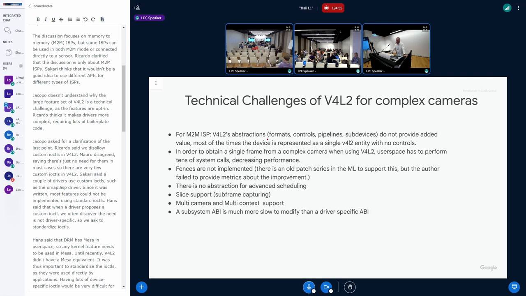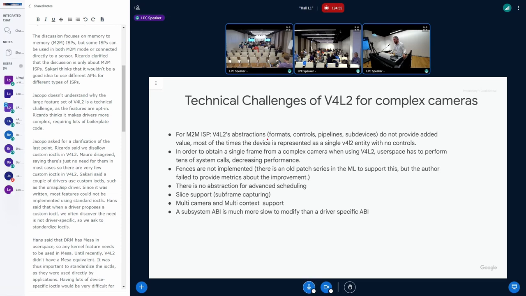So the model that we're looking at, we don't have a model with a ring buffer where you can submit jobs and the ISP would process the jobs one after the other without any CPU interaction between those jobs. We may get there at some point, but the model we have today is that you have to submit a large number of parameters, lots of data for each frame, and send that to the hardware. You don't wait. You get notified, of course, when it completes. But you don't have a mechanism where the ISP will automatically go to the next one without any interaction. And again, we may get there.